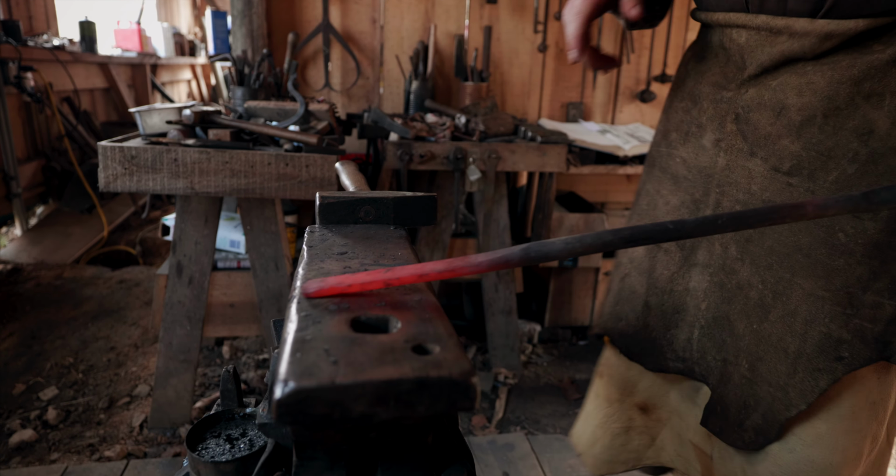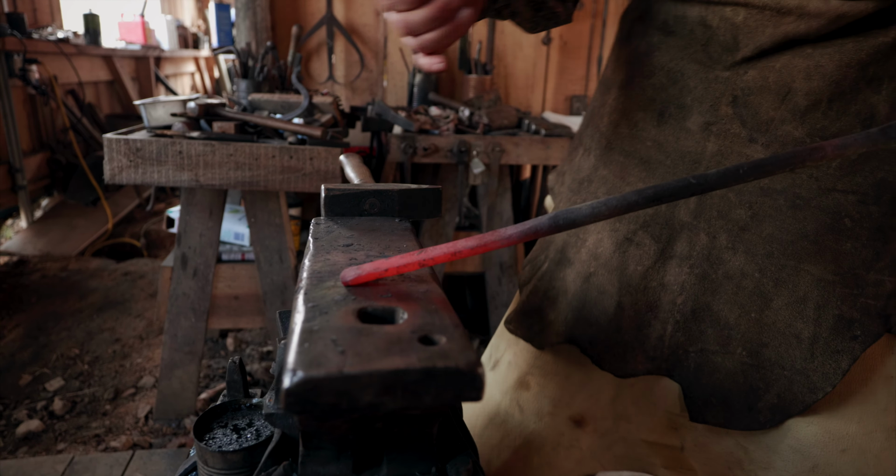And the next step is going to be to draw the spring for the bolt out, so it'll be one piece. The spring will be drawn out thin and then wrapped around and folded underneath the body of the bolt. And this is the door bolt that I'm drawing most of my inspiration for this one from.